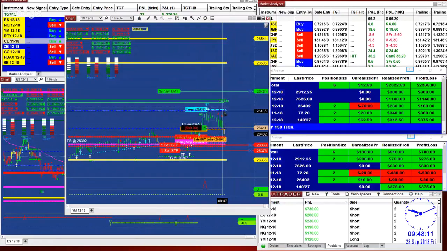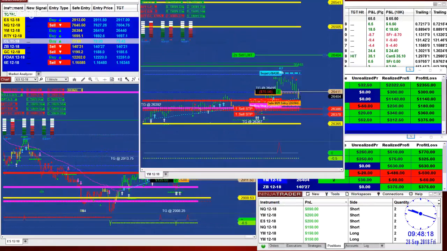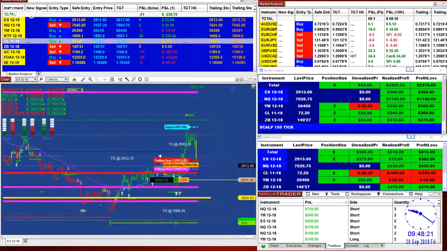Because sometimes when we hit the target, the market might steam for another 30, 40 ticks. Not all the time, sometimes. But most of the time, once it hits the target, there is not much to do. So if you don't want to be advanced with it, you don't have to be an advanced trader. You can just let the auto trade exit and enter the market and close those positions.